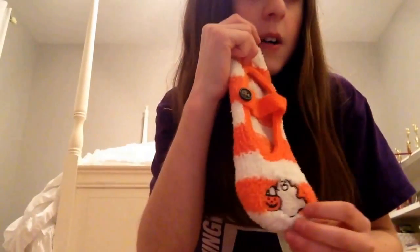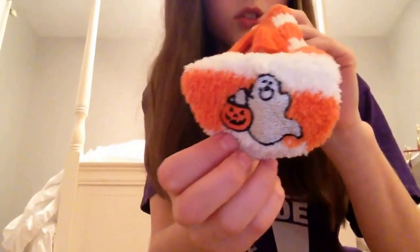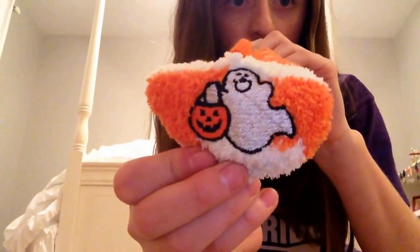Next I have my three pairs of slippers. Here are these first ones — and guess where they're from? Target. Everything's from Target. Well, most everything I've said is from Target. They're Halloween-ish — well, not ish, they are Halloween. They've got a little ghost holding a little pumpkin. They're orange and white.